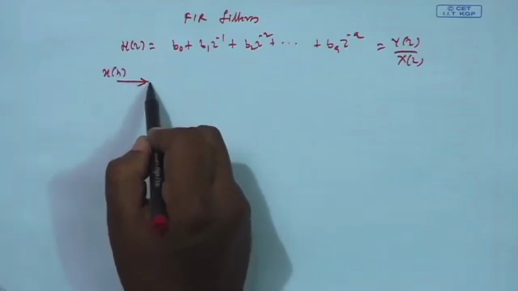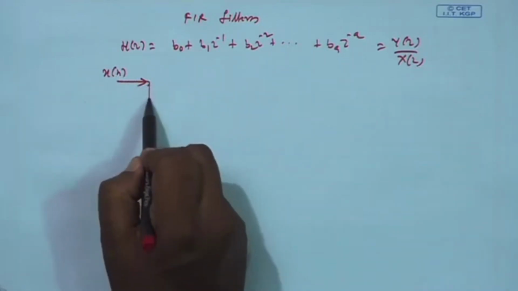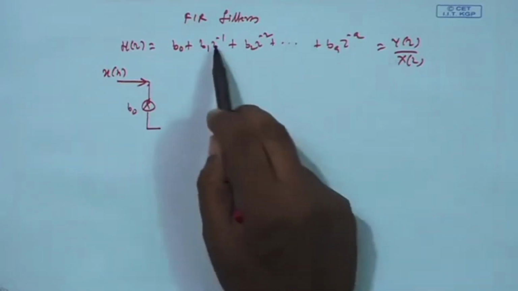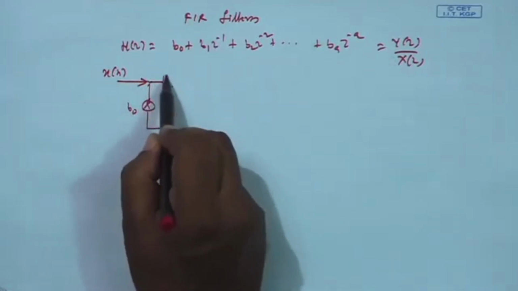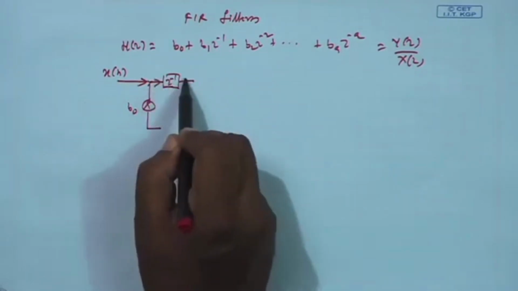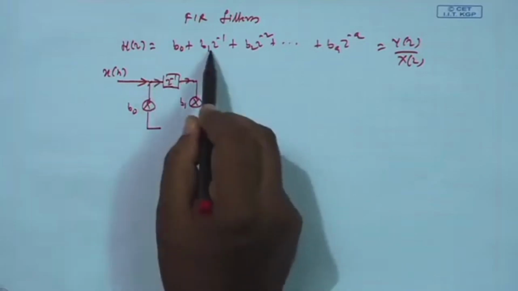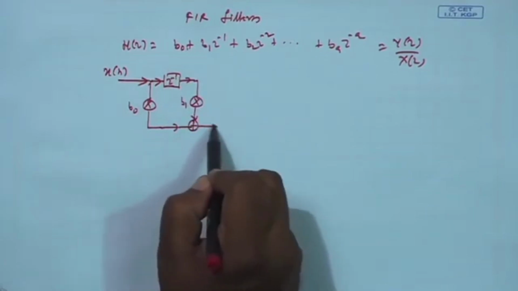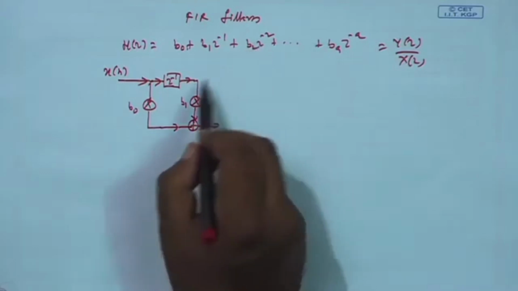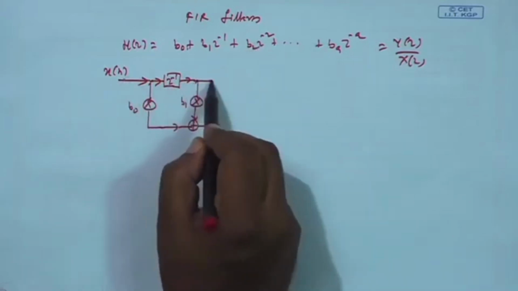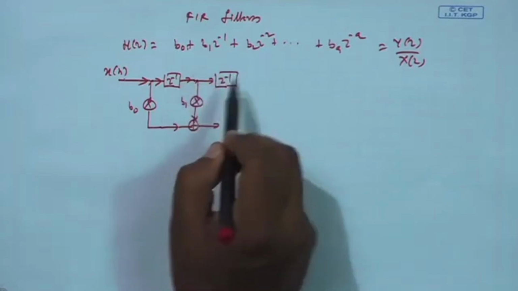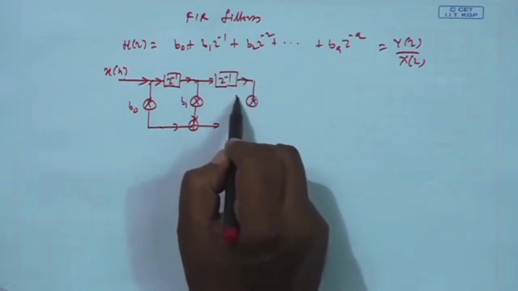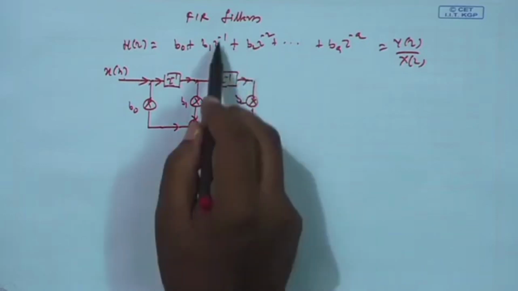Okay. X(n), that is X(z) into B0, X(z) into z^-1, then B1. So, there is a delay, then B1, and this is to be added because of this plus. Then X(z) into B2 z^-2. So, z^-1 into X(z) is already here, one more z^-1. So, 2 delays, delayed by 2, then multiplied by B2. Here I take B2, and this has to be added with this result.